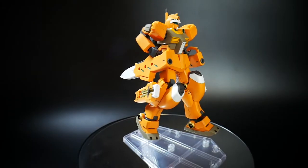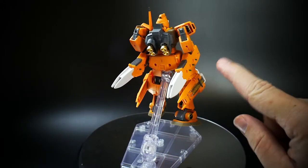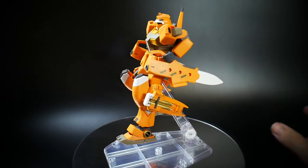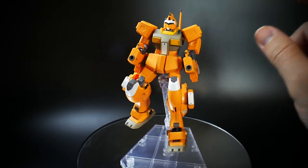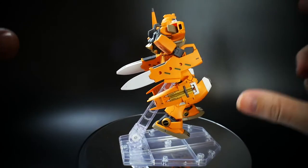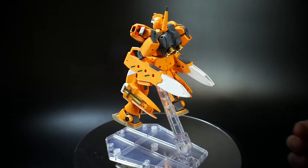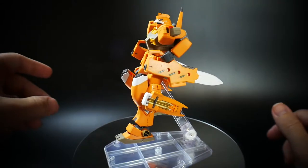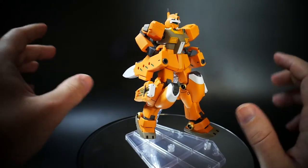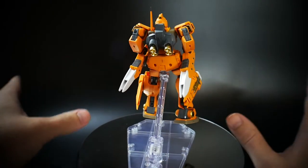Okay, so this pose kind of gave me some issues because these binders are really, really difficult to pose with the hands attached to them. Obviously it's definitely doable, but the shoulders — I had to take the missile pods off because they were just so big and bulky that it really distracted from what I was trying to do as far as the pose. So in the end I took those off. And the feet positioning, you could either do it with both feet kind of coming outwards, or you can do it with one kind of bent and the other one sticking straight out. It's really up to you, but I ultimately stuck with this.